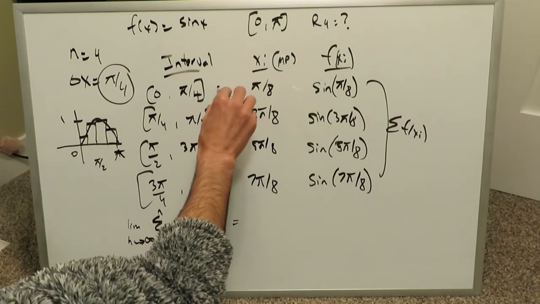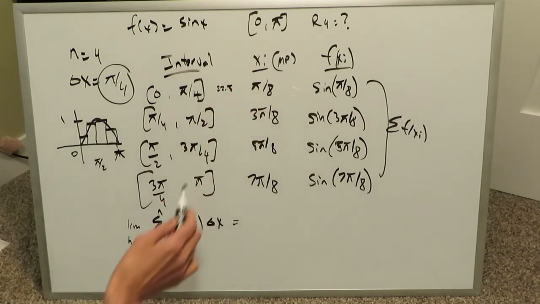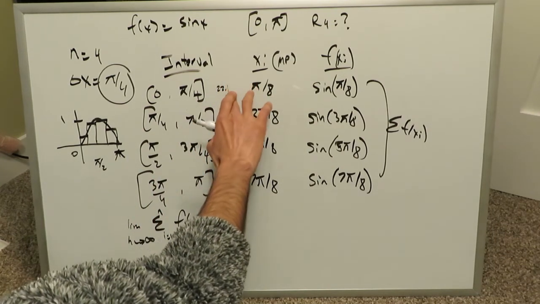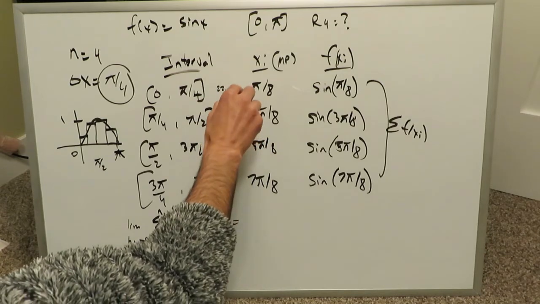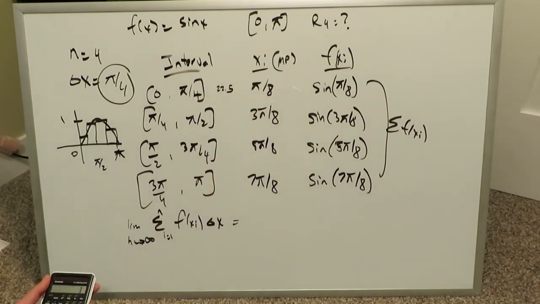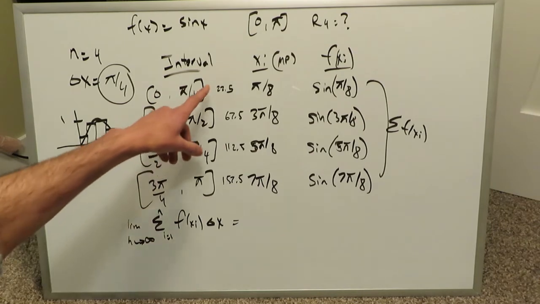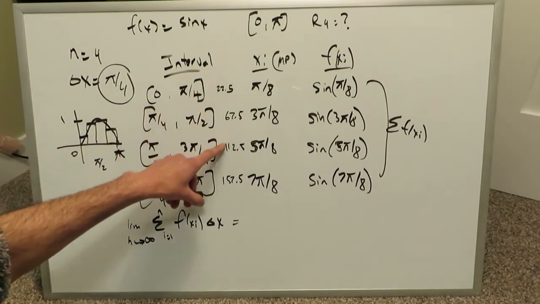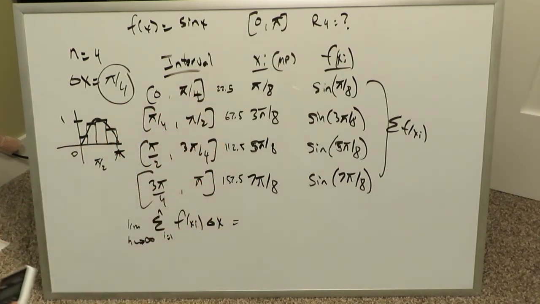Let's put values over here for the angles, because it'll help for the calculator part to expedite it. It'll be good to have these values over here. Now with these values here, we can just do sine 22.5, sine this, sine this, sine this, and add it up, and it'll be very helpful.